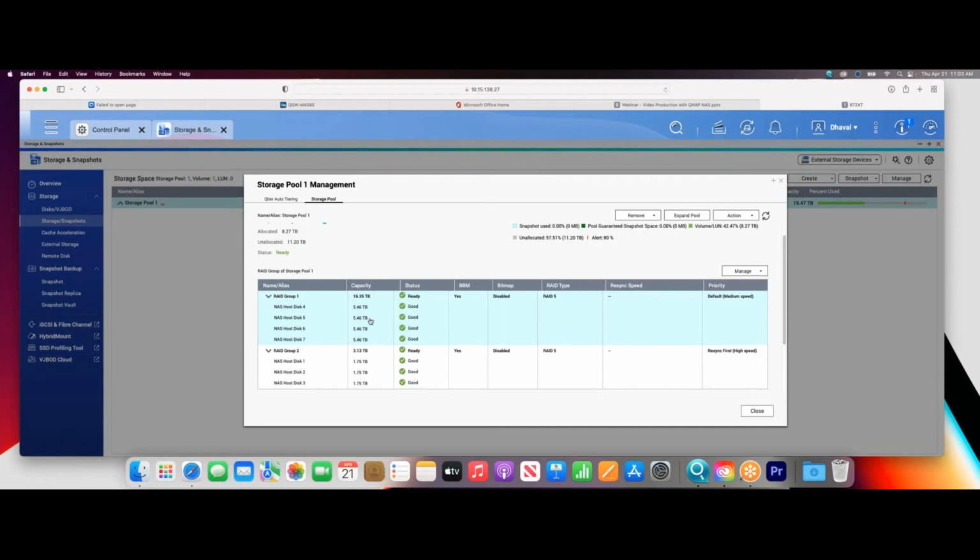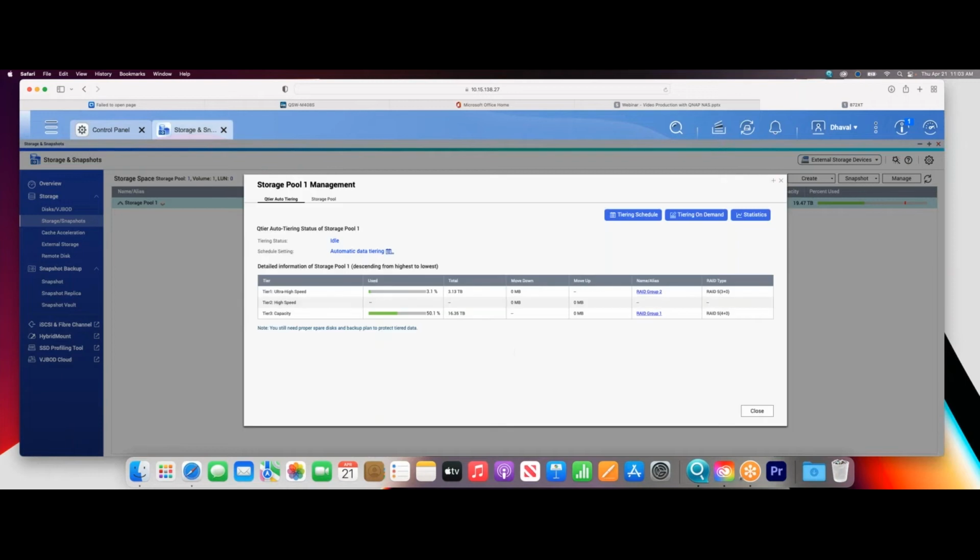Now, the people who will get the most benefit from Qtiering are video editors who work on the same project for multiple days. So if you're working on an advertisement, or a movie, or a clip, but you're working on that same project for over a few days, and then once you're done, you start with another project that goes for a few more days. Those are the users who will get the best advantage, because QNAP will require some time to understand what data you use a lot, right?